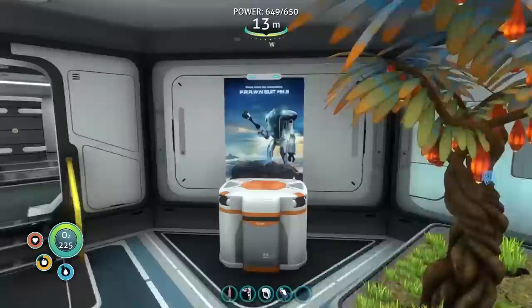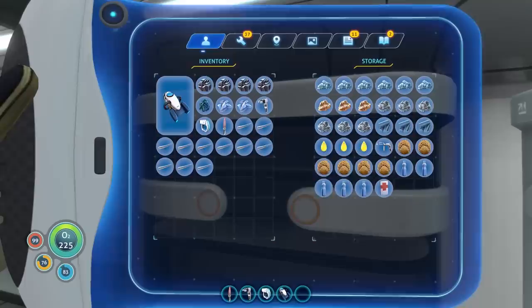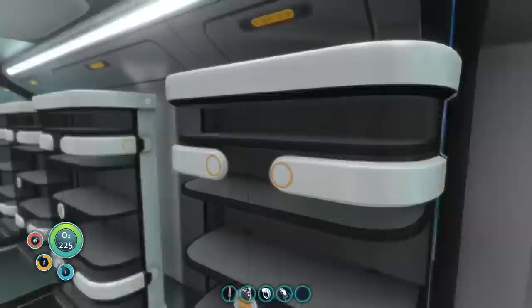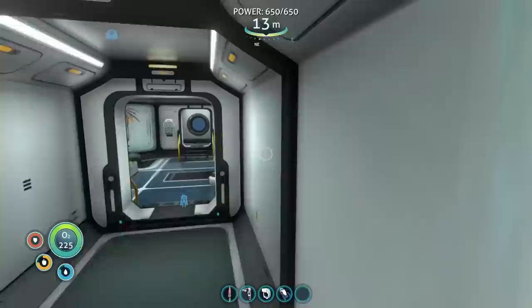Plasteel, we just need lithium. We got enough of that. Do we have enough titanium ingots, though? I think so. Yep, we do. All right, now we need one more thing of glass, and then we need the advanced wiring kit. And now we make our plasteel ingots. Okay, let's just shove all the teeth in there. We need one advanced wiring kit.